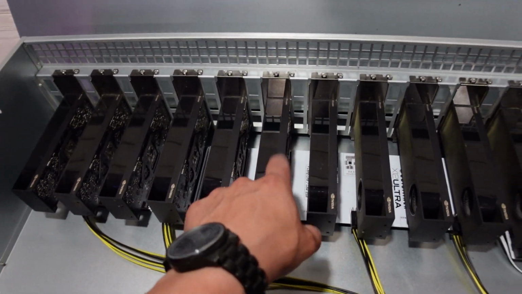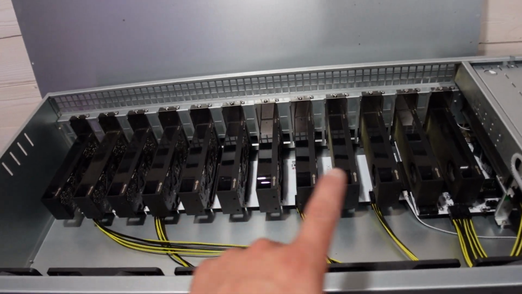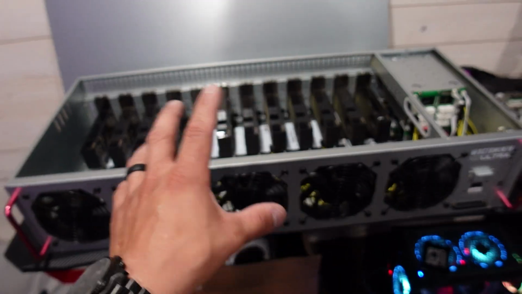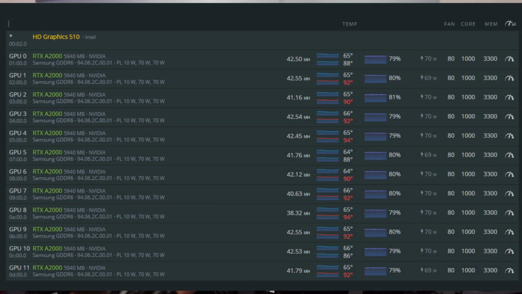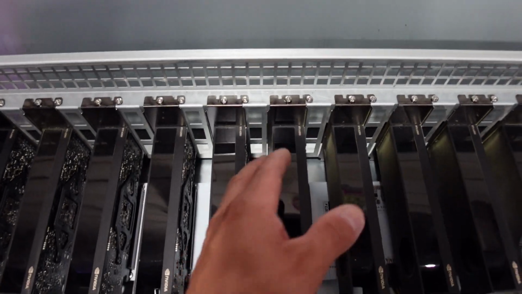So we're going to be taking number 8 out, like I said. I'm also going to take out number 7. I forget where that is. And then a couple others that are getting pretty hot, you guys can see right here on the screen. So now let's get this out. Let's get this set up. Start ripping it down, and I'll show you guys how to install this copper mod.